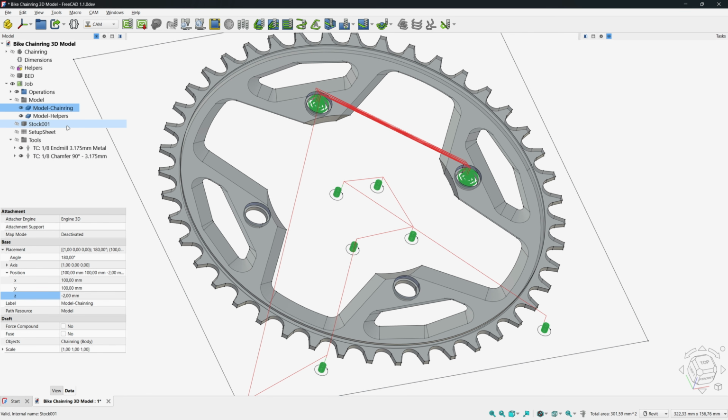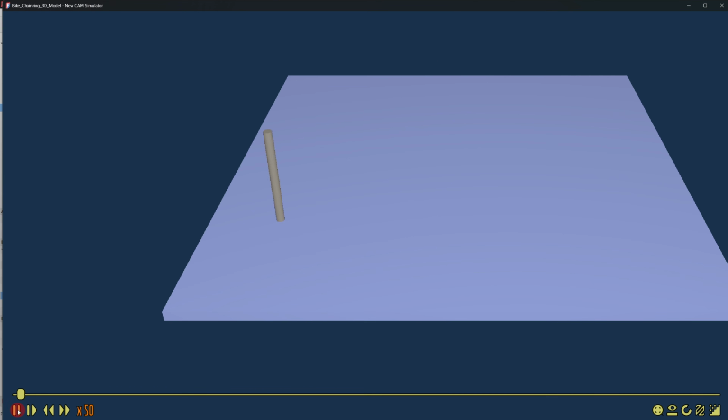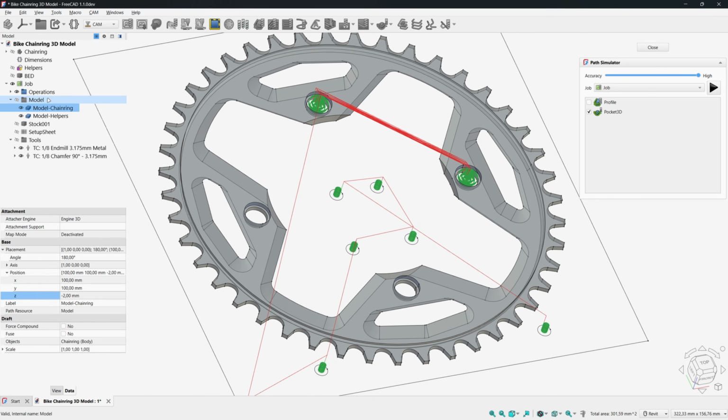The second issue is with the hole creation. It doesn't happen in one go. I'll show you in the simulator. You can see it jumps from one hole to another, almost like the machine is cutting in layers, and it waits until one is finished before moving on to the next layer. That's pretty disastrous for machining time. Let me show you how to fix these 2 issues.